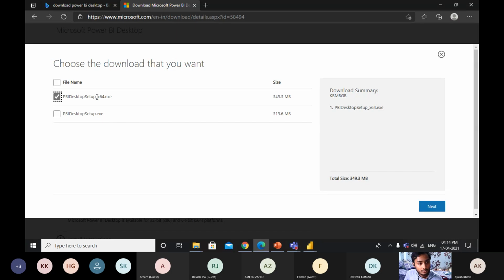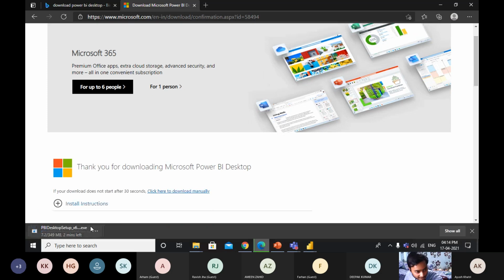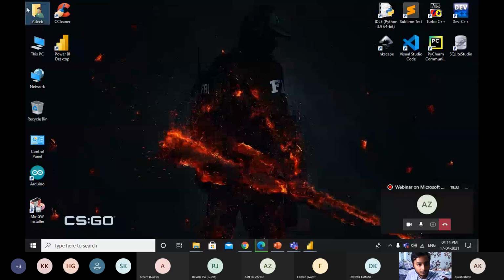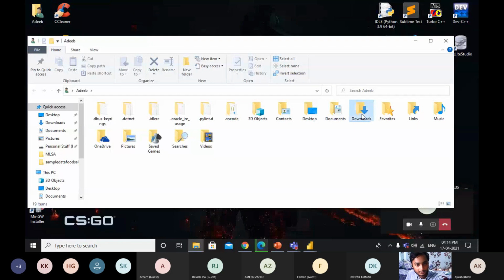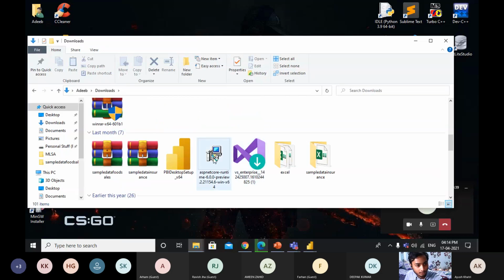So what you do now is download the 64-bit version, click next, and you'll get the license agreement. It will start downloading by itself. It will take some time. Go to the download folder. It will be downloaded over here, just like this, the 64-bit version. Then how to install? Nothing, that's simple.